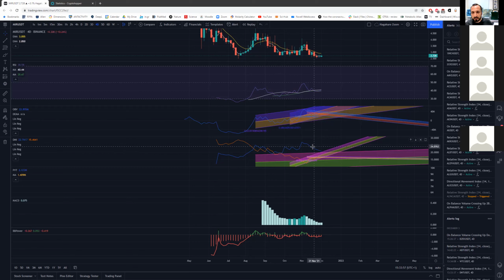The directional movement index is directly related to the actual price of the coin. It's a little bit of a leading indicator, meaning that it has a little bit of predictive power for what is going to happen with the coin. But again, you never take it as the value, you always take it as a trend. If you have an upward trend on the DMI, and the OBV and the RSI go up, then it's very likely that the price of the coin will go up as well.